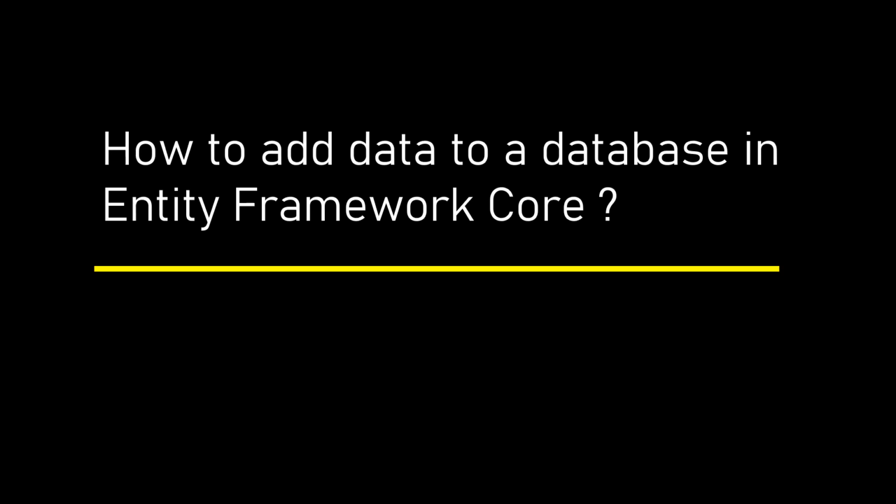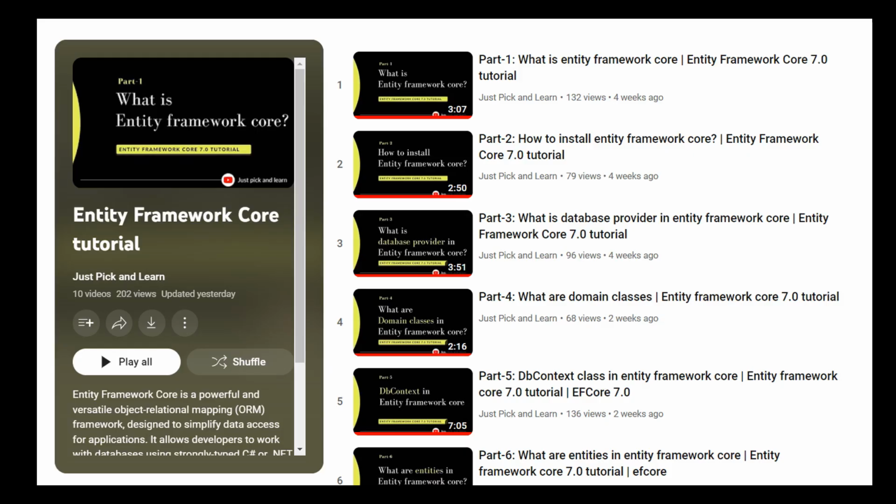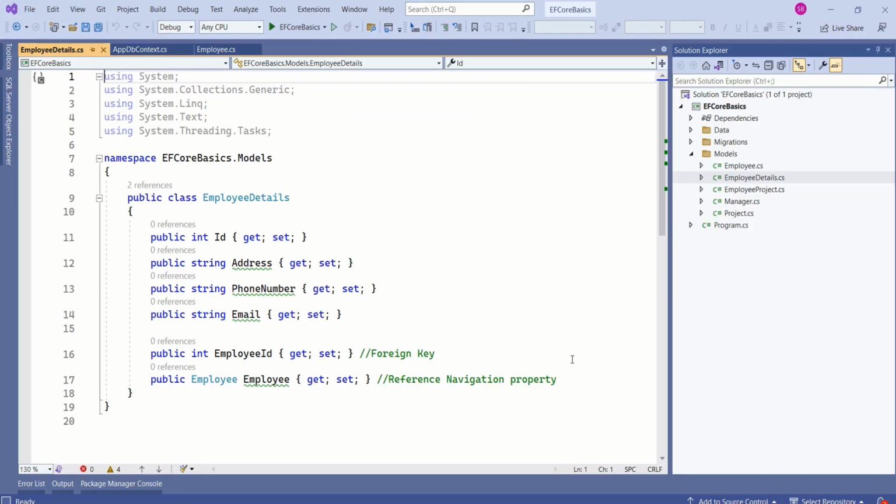Hi, this is Sahana. In this session, we are going to learn how to add data to a database in Entity Framework Core. You can watch all the previous videos in the playlist titled Entity Framework Core to learn more. If you have watched previous videos, you may recall that we have established relationships between entities. Today, we are going to learn how to add data to database.